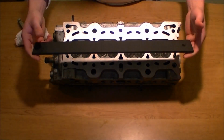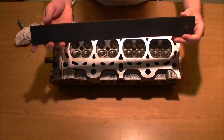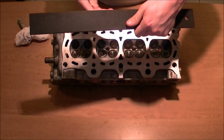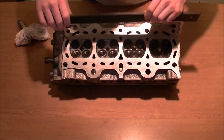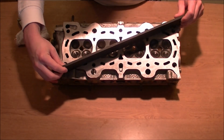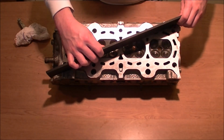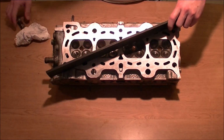Alright, so this is just a quick reference. So we're going to take our deck tool, the straight edge. This is a machined iron straight edge. And you're going to set it, there's one way. You're going to go from point to point. Alright. And make sure it's completely on there.